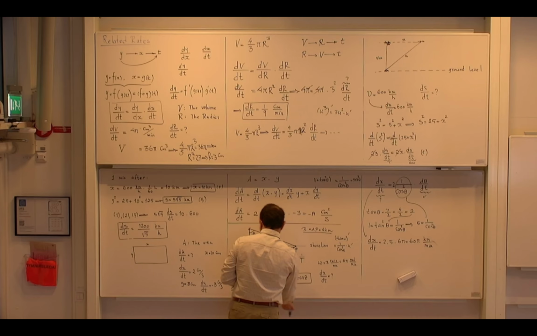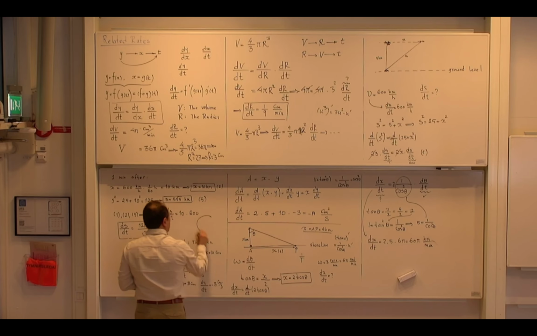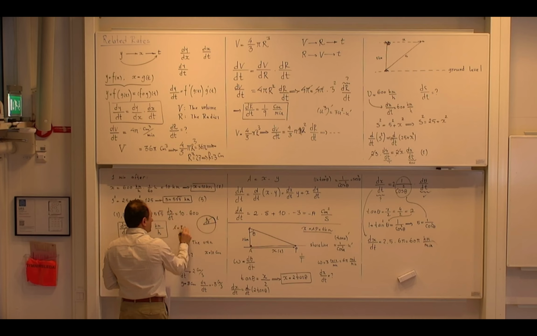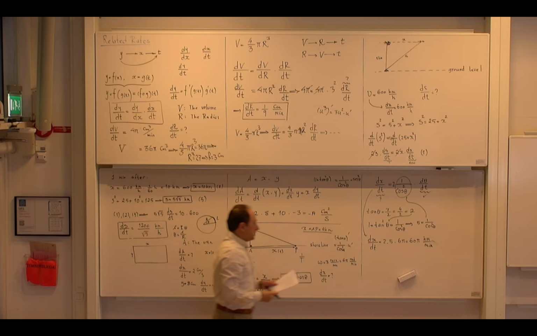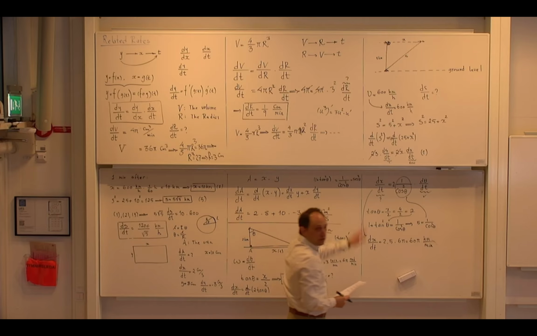Have you seen this formula? If you have theta measured in radian, and this length is L and this radius is R, then L is equal to R theta. So if you express theta in terms of radian, it is the division of two lengths, so it's dimensionless. Is that understandable here?